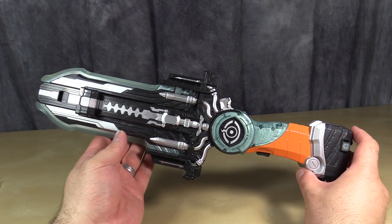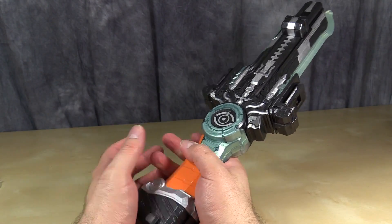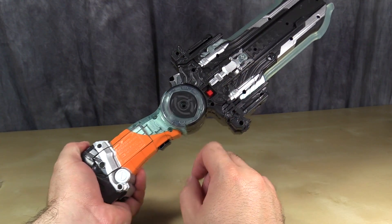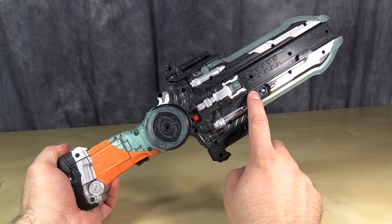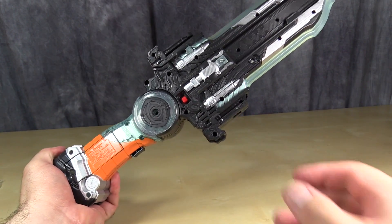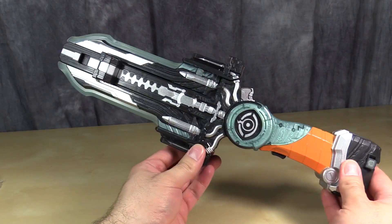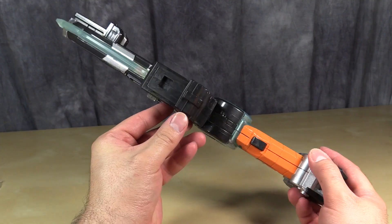But can Bombshell henshin? Well, technically yes he can transform. Bombshell, you are the worst Kamen Rider! Out of the packaging, the combined saber looks really neat. I love the look of this thing and it's actually pretty hefty. One complaint though — it does not come with its own batteries. You do need three triple-A batteries in the hilt, and one goes in the detachable blade component where the LED is.